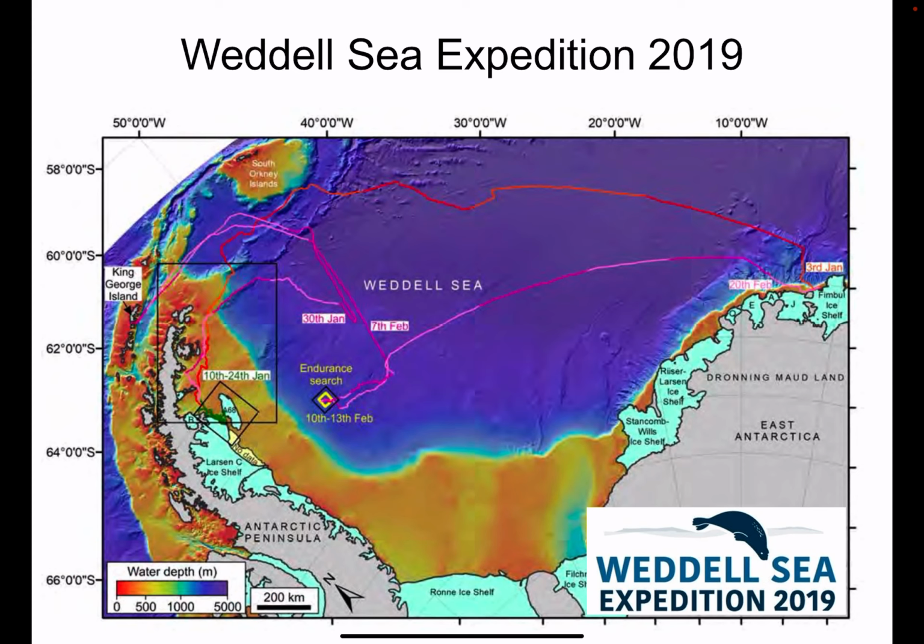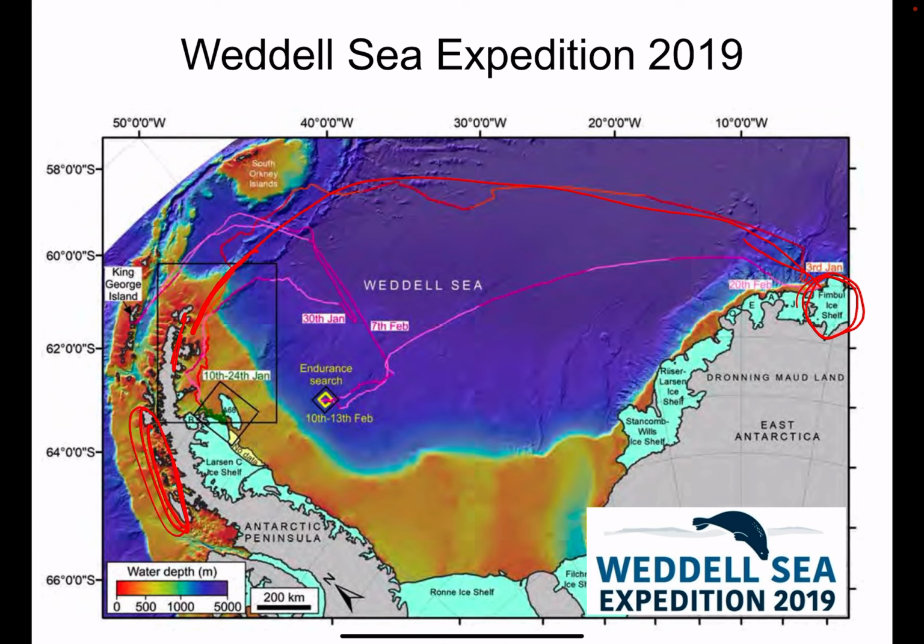So what you're looking at in this picture, I'm sorry it's a bit blurry, is the cruise track of the expedition. So basically over here is the Fimbul Ice Shelf, and the Fimbul Ice Shelf is the region where South Africa's Antarctic base is located. I'll show you a picture of that soon. And so the expedition went from the Fimbul Ice Shelf across the opening of the Weddell Sea to the Antarctic Peninsula. This is the Antarctic Peninsula. And yesterday when I showed you a picture of coastal changes in coastal Antarctica that I said came from the West Antarctic Peninsula, that's from here.